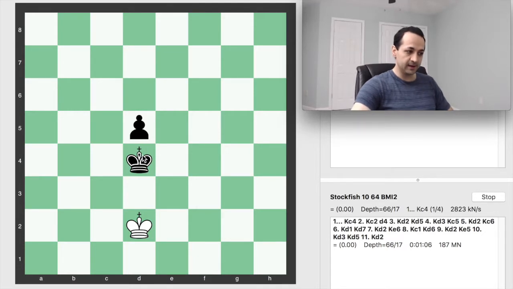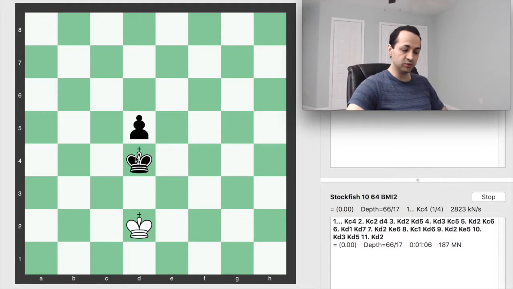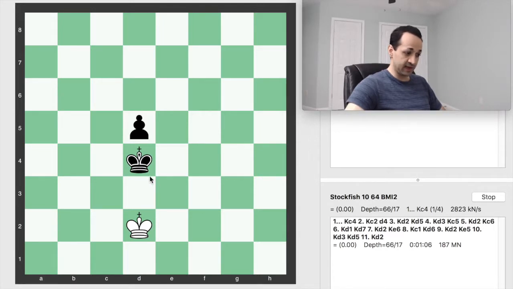This is a king and pawn endgame that, if it's black to move, will be a draw. So let's learn that together. I'm showing this from the point of view of white because the defensive side should know the ideas. The attacking side can just basically throw everything at white. So let's see. Black is to move.